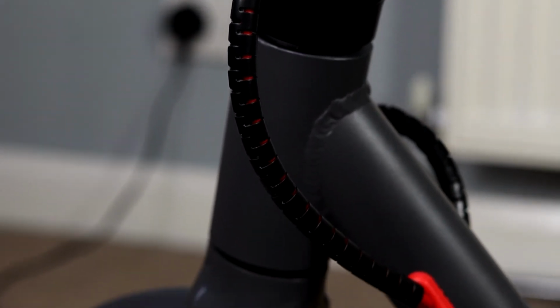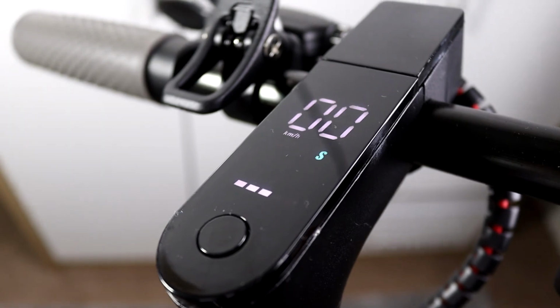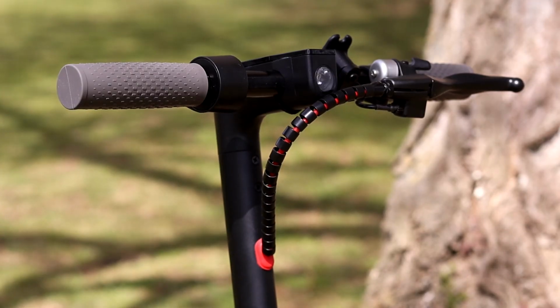I like these plastic cover bits around the wires, so normally you would have to pay extra for that if you had a Xiaomi. This is included with the iEZway M365 Pro. It just gives you another level of protection on the scooter. Another great feature of the scooter is the bell. Now I've never actually seen this type of bell on a scooter. On the Xiaomi it's also built into the clip where you fold it down, but this, it's got the bell on the side and it's nice and loud. It's just these subtle little things that make the user experience that much better when riding the scooter.